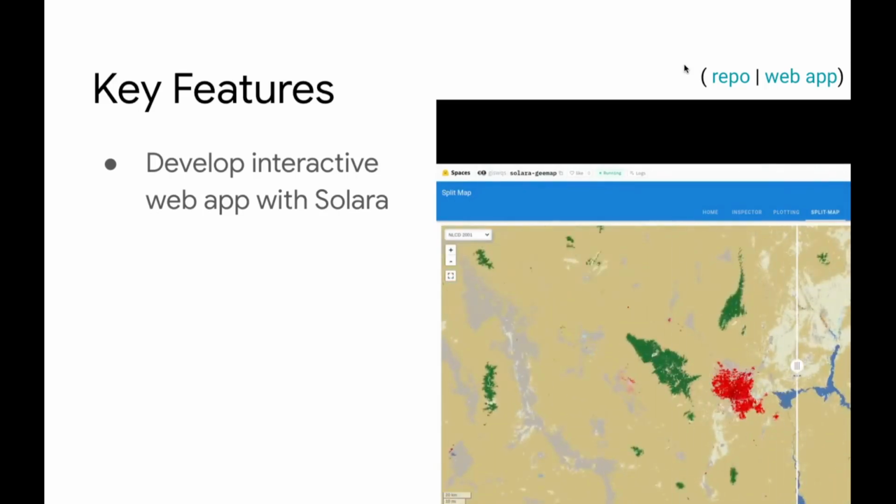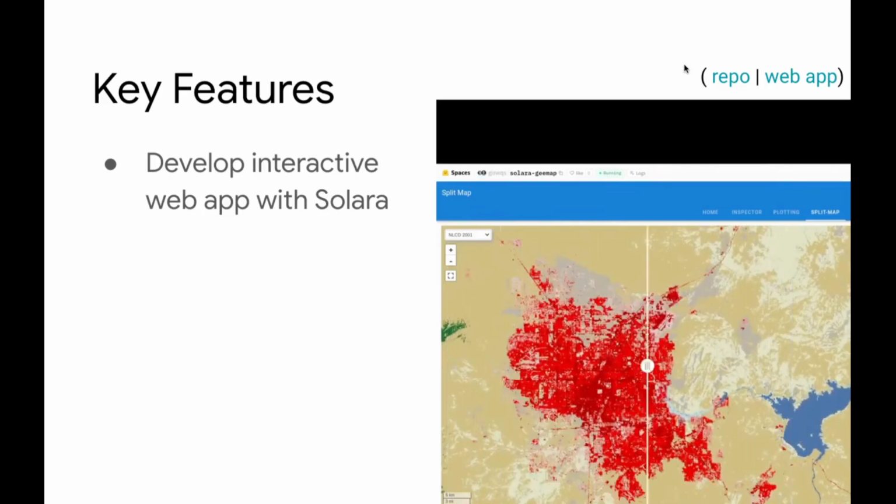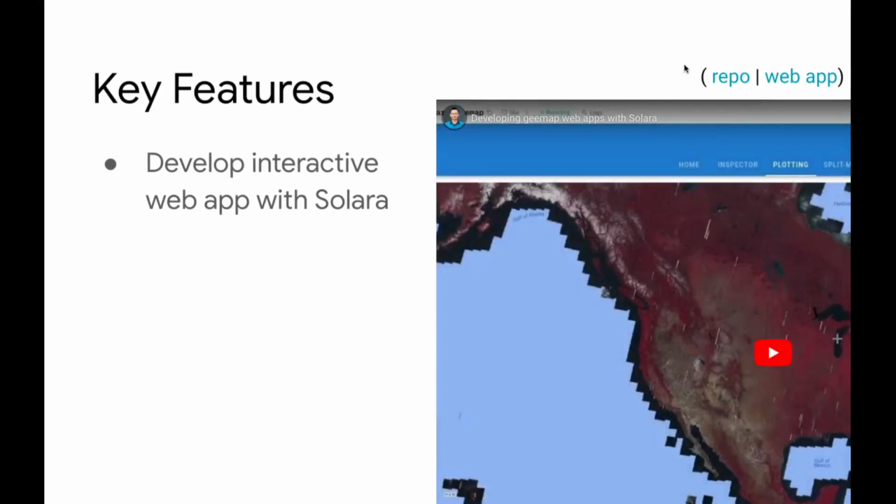So in that way, if you're in academia, traditionally you have to post your data somewhere on your server or in the cloud, and then people need to download it. But if the data is pretty huge, like gigabytes of data, people don't want to download it. People want to see what it looks like before they spend a lot of time and bandwidth to download the data. And this makes it possible. You can host the data and your app in the cloud. You send the URL, you can embed the URL in your manuscript. People try it out and see it.